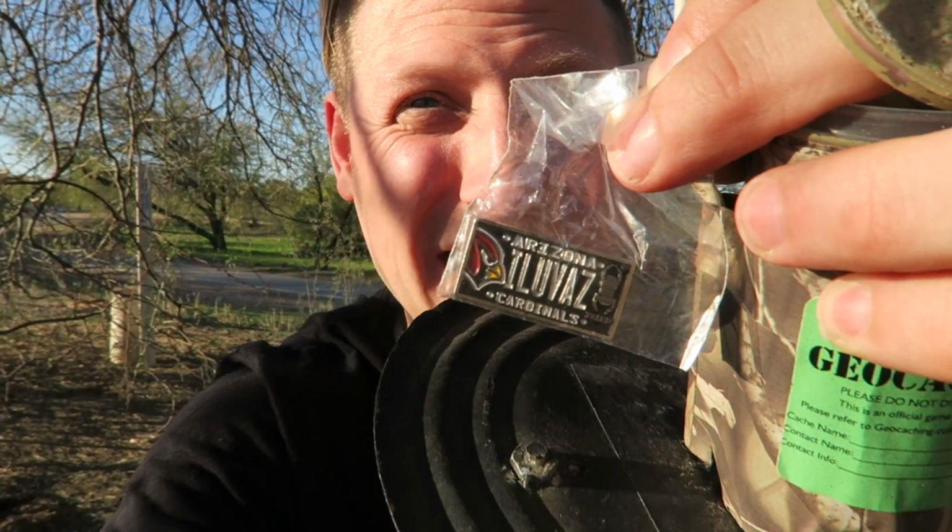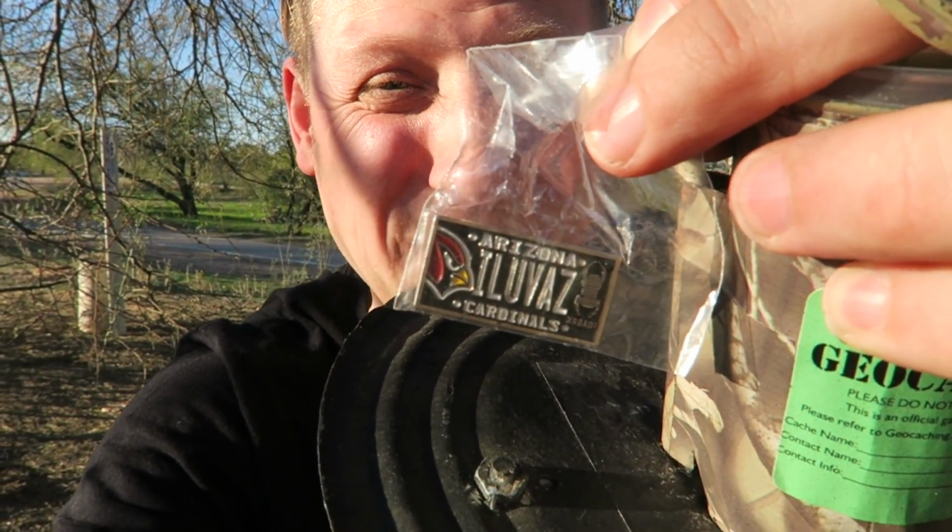You're welcome. Awesome. One of the things that's cool in here is there's an X tag, like an Arizona license plate. How cool is that? So I'm certainly going to trade for that. That's fantastic. I just ran into a cache owner. This whole geocaching experience has been fantastic. This retracts right up, it just goes whoop. It's so cool because it rehides itself.